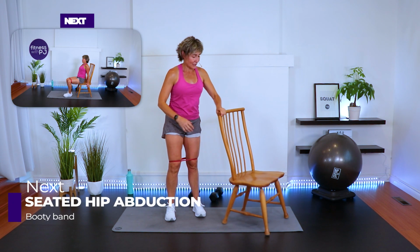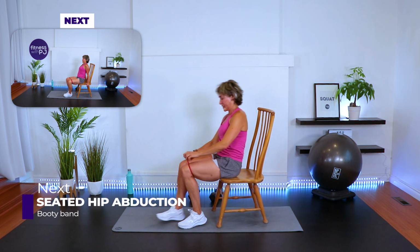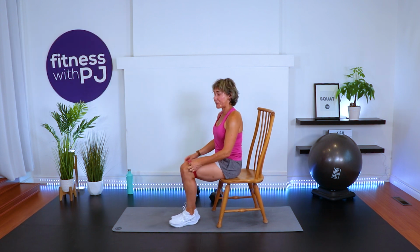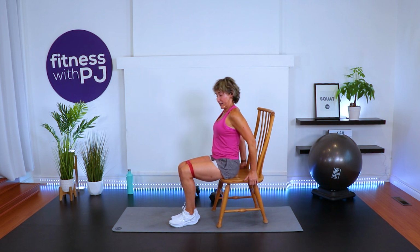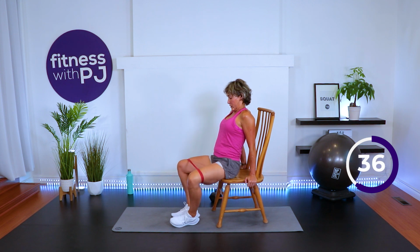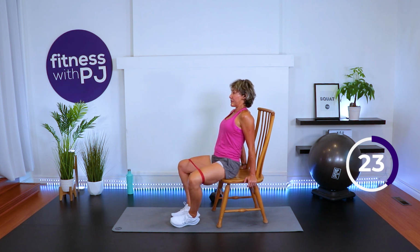All right, seated, and you may have to fix your tubing. It might be all rolled like mine is, which is really uncomfortable, and that's one of the downfalls of latex. All right, knees bent at 90, and I want you to sit up tall and then lean back slightly. Keep the feet together and just open up the knees. So we're leaning back a tad, good, and opening up the knees, and the inside of the foot's going to lift off. But now we're focusing again on that higher rep count. So once you understand the movement and you can feel the muscles we're training, the outer hip, let's see if you can pick up the tempo.